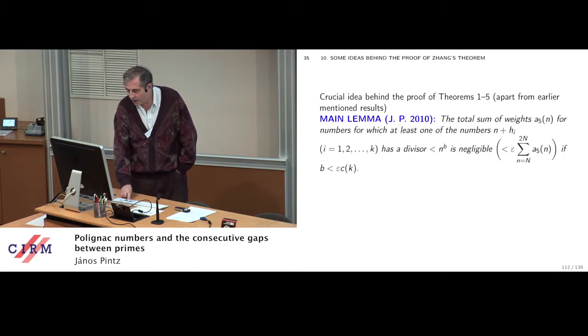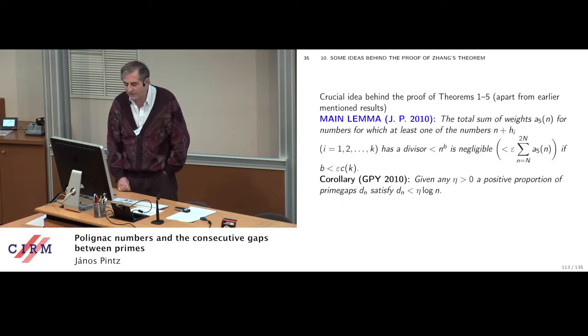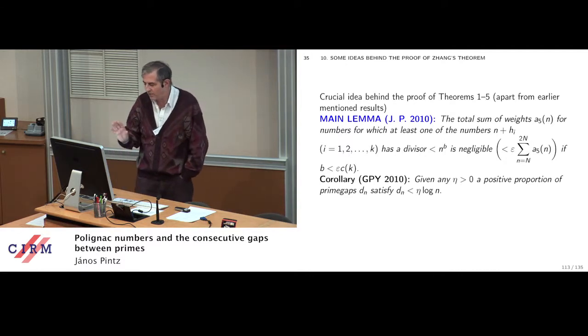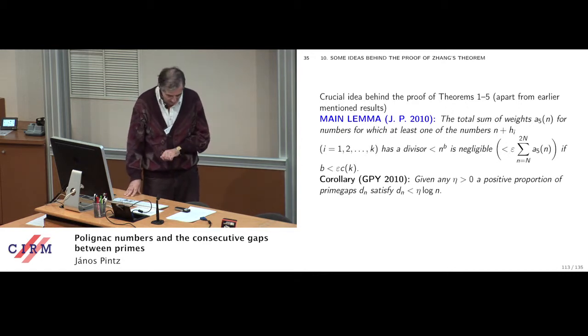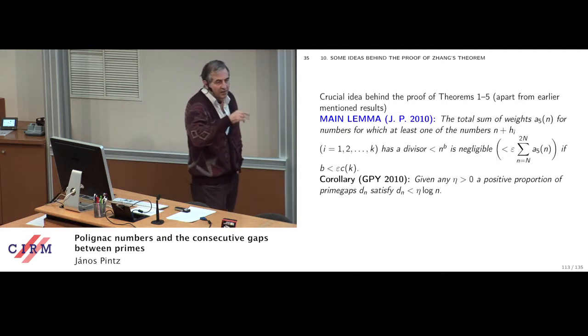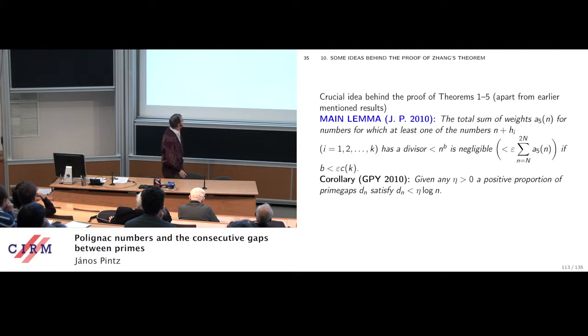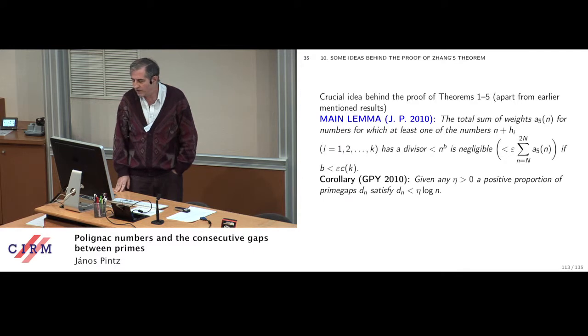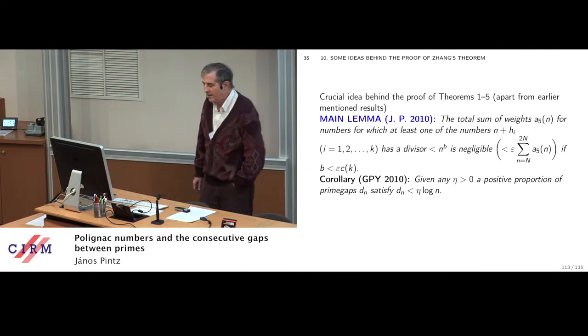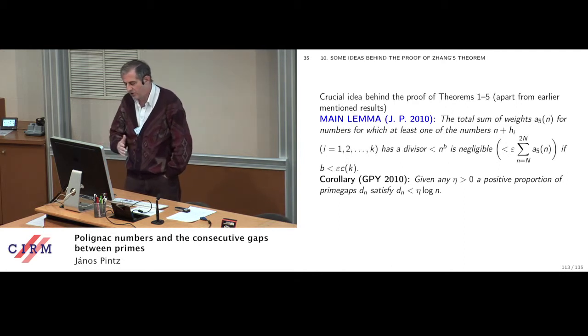And so finally, what I want to mention is that one can generalize these ideas further in the sense to show, which I showed earlier already, that the total sum of these weights are the same as what we used earlier with Goldston and Yildirim, the total sum of these weights for those numbers where one of the coordinates has a small prime divisor. Small prime divisors means less than n to b, where b is a small constant depending on k. Then this is negligible if b is chosen small enough compared to k. And we also showed that basically one can take not only fixed tuples, but also one can choose h_i to be as large as log n.